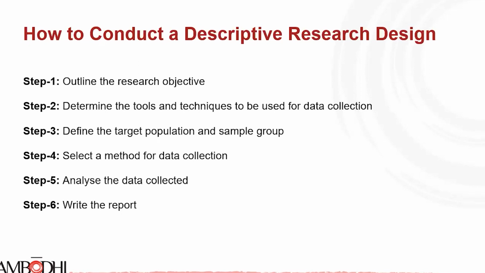Once you have clearly stated your criteria and objectives, you must also specify the nature of the data that must be gathered. After that, determine the tools and techniques to be used for data collection. In this step, you must determine the tools you will employ for the data collection process. Some examples of different tools that can be used are interviews, questionnaires, observation schedules, rating scales, and so on. In this stage, you will have to identify which tools and techniques are relevant and valid to your study.